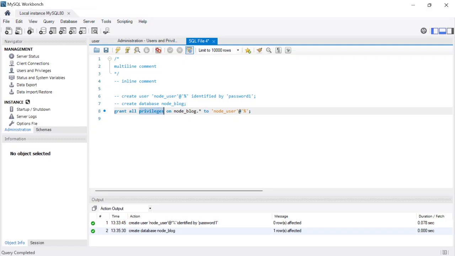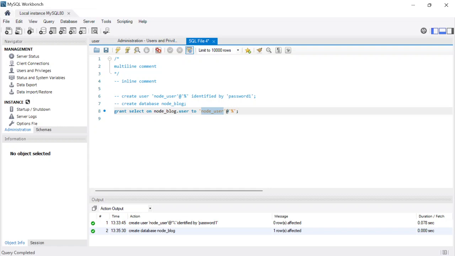Now, privileges come in different kinds. If I put select here, what I'm saying is that I want this user to only be able to select data from all the tables of this database. If I remove this asterisk and put users, for example, then this node user that I created will only be able to select data from the users table of this database.